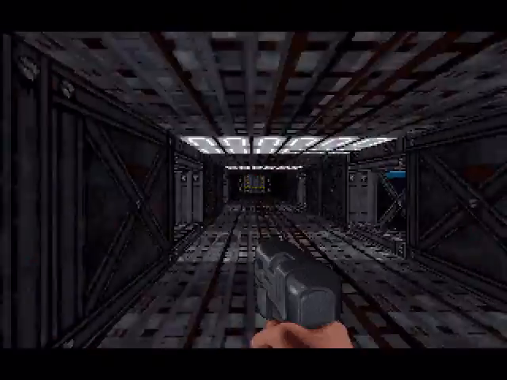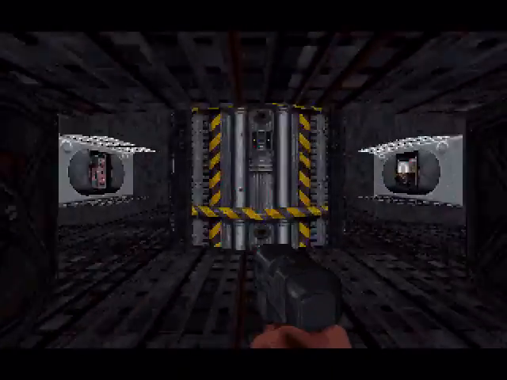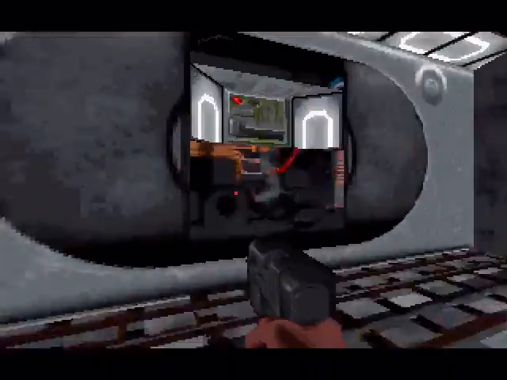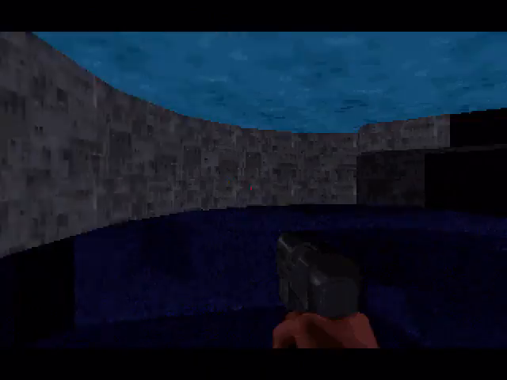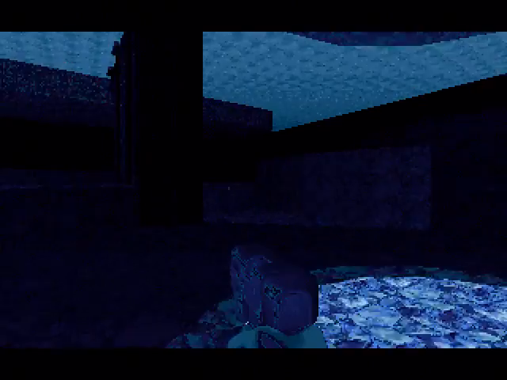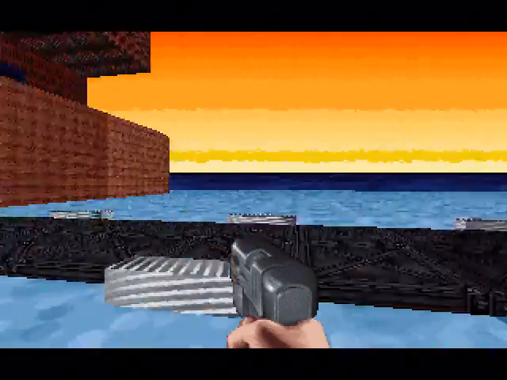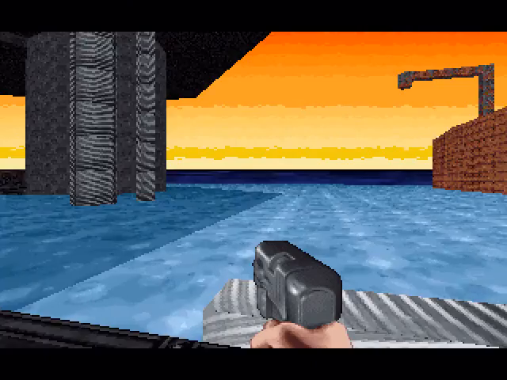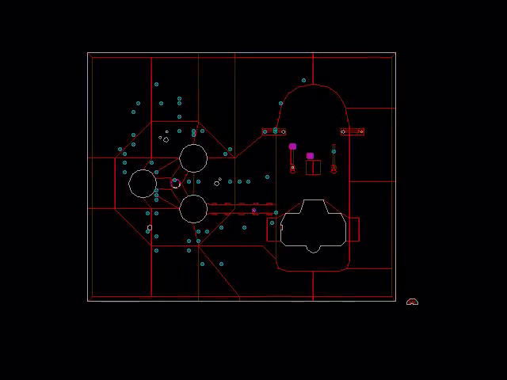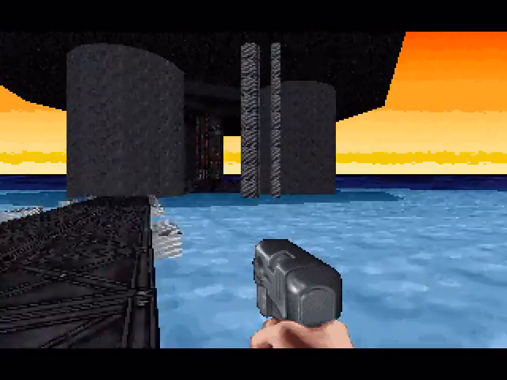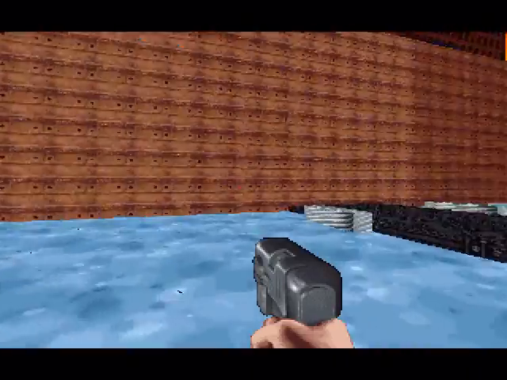Now this is the level I was talking about, the discarded elements of the Derelict level. In this version of Duke Nukem 3D, the beta version, the Derelict level is connected to an alien underwater base. I guess this is the way to the alien underwater base. You see here, the bridge is connected to the base right there. And notice how the ship isn't crashing into anything. It was headed straight for the alien base. There are mentions that the alien base was an EDF base that was taken over by aliens or something. I don't know, it's really interesting to see.